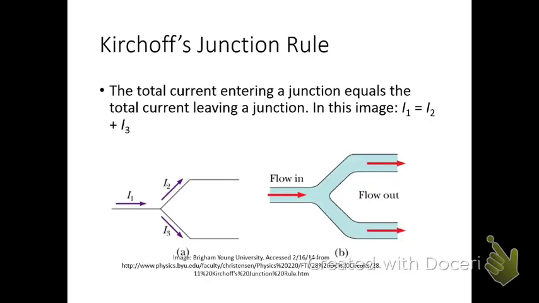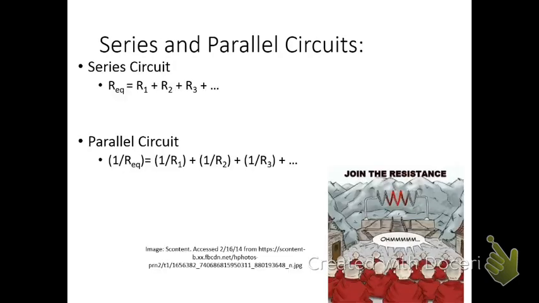Nice. You also need to know the junction rule. At any junction, at any point in the circuit where you have two paths you can possibly take, the total current going into that path equals the total current coming out of that path. Always, always, always. And that's very helpful for circuit analysis. When you do these circuit analyses, don't be afraid of writing all over that circuit picture with current values, with voltage drop values. It should look really messy by the time you're done with it.